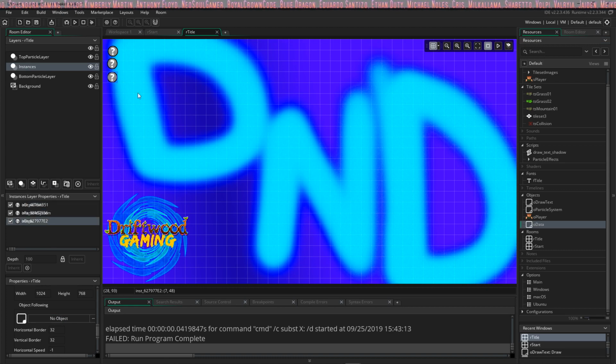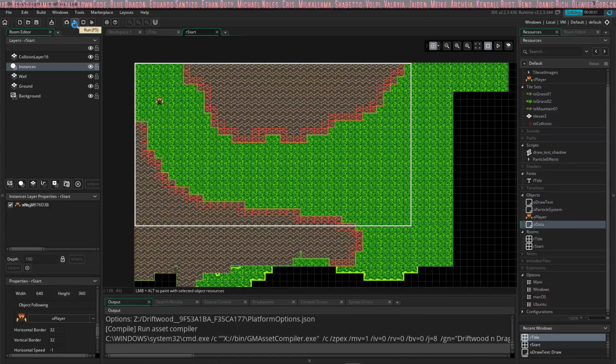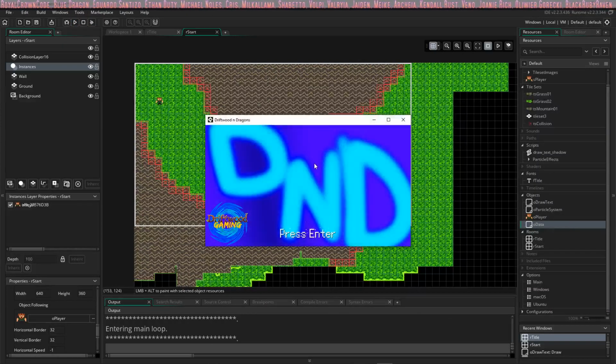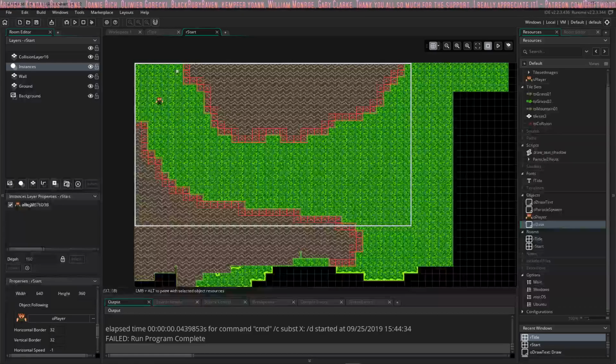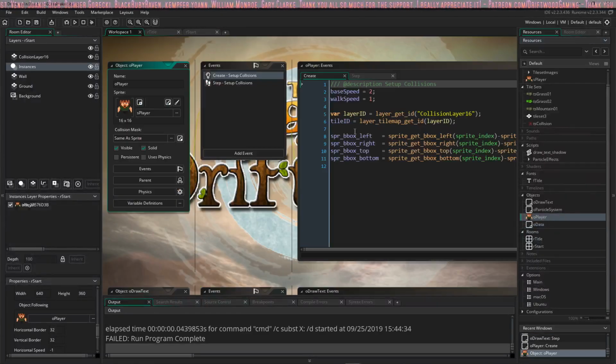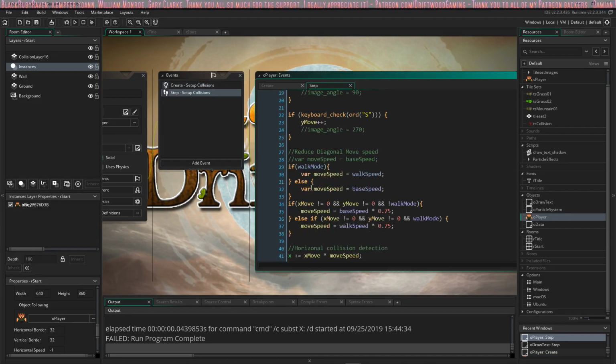So now we're calling those things to instantiate them. Title, and then the first start screen. It loads. We have our press enter. Press enter should go to next level. Walk mode is not set before reading it. Object player, if walk mode, yada yada yada. Okay. So on player we're saying if walk mode, bada bada boom.